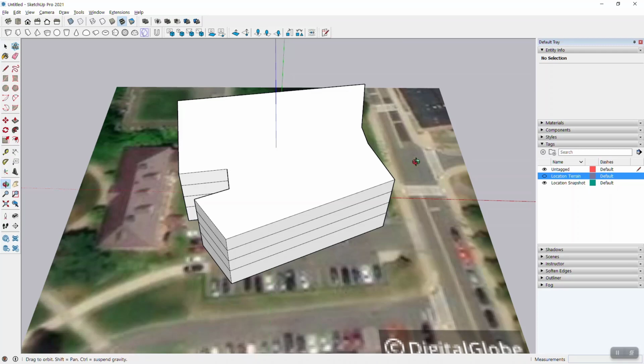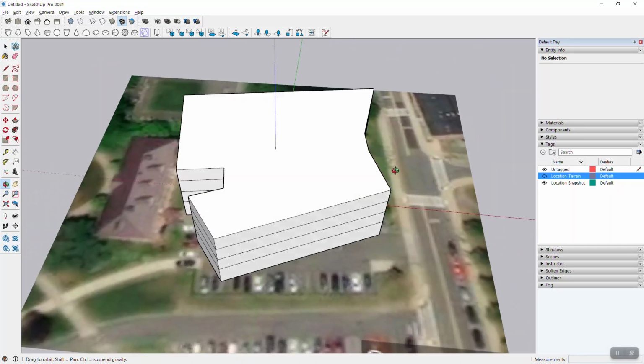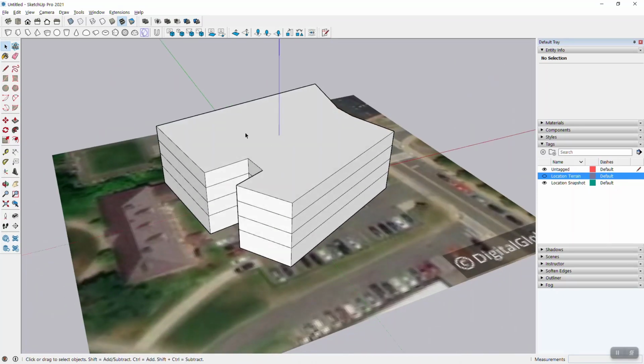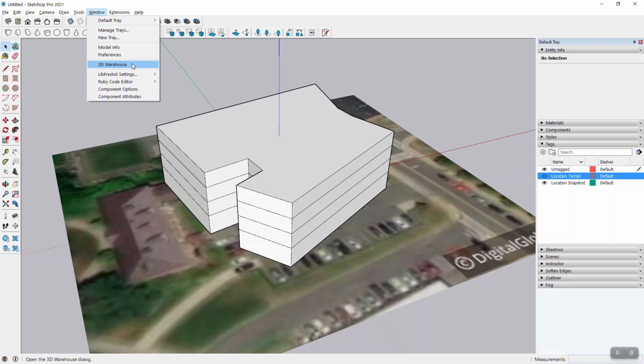And then we're going to need to figure out crane locations. And for all of that, there are some really nice shortcuts. And again, you may need to do this more detailed or less detailed, completely up to you. But I'll show you one way of doing this. Okay, so first of all, common site equipment. I'm going to go to the 3D warehouse.